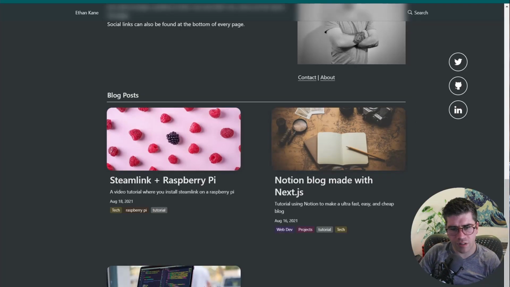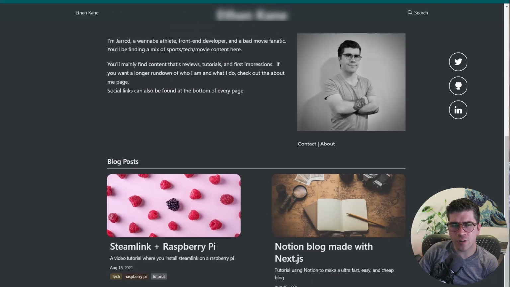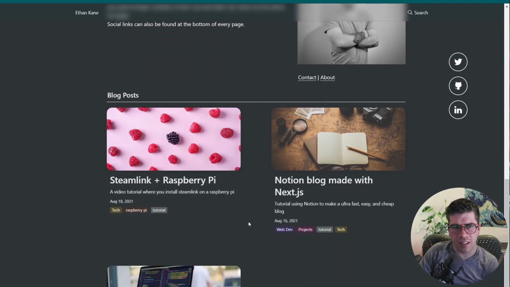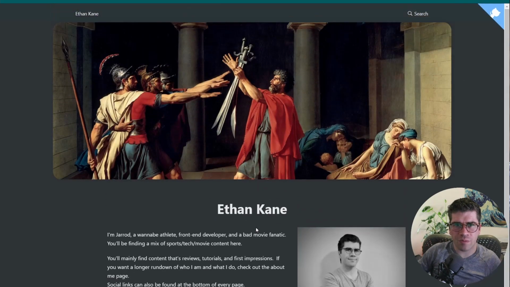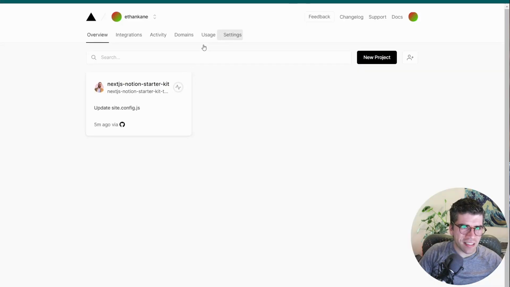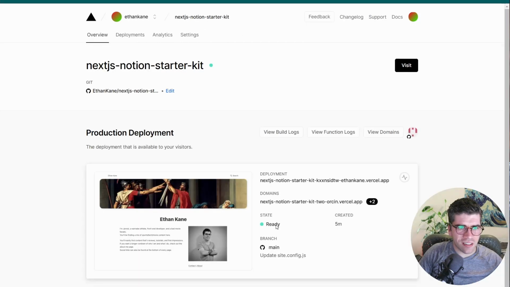It's got a few little setups here. You can turn on already like a comment section, which is connected to GitHub. But if you're not a developer, I would say it's not that useful. And I would also just put out there that you probably don't need comments on your blogs because you're going to get a lot of spam. But anyway, let's go to it. So if we click into the site, that's pretty cool.